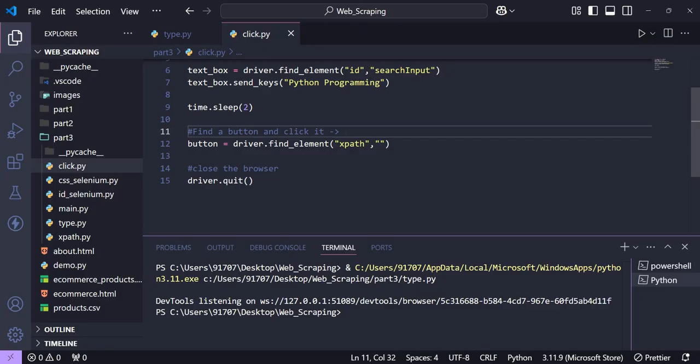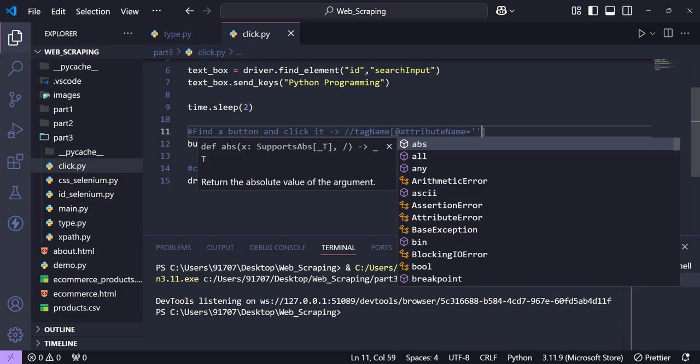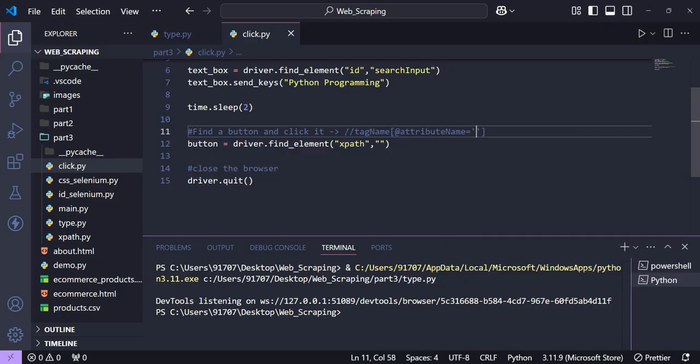The syntax for using XPath is: first you have to give slash slash, then directly write the tag name. Then square brackets, then the attribute name, then equals, inside single quotes or double quotes, you can use either of them.